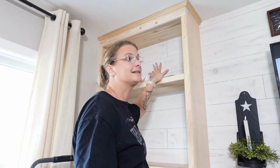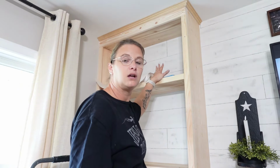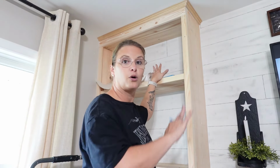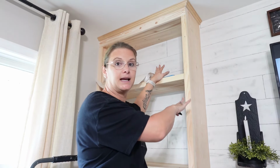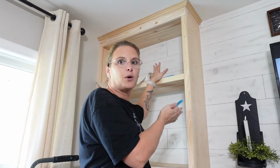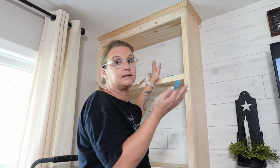But the paper is much cheaper than what the wood would have been. And it's going to give it a texture to look like beadboard behind it. Plus, if you ever wanted to change it, like put a pretty floral paper or whatever, that's an option when you're putting paper behind it instead of building a built-in with a wood panel. I mean, you could obviously put the paper on the wood, but it's just cheaper to do it this way, and I didn't have to buy more wood.